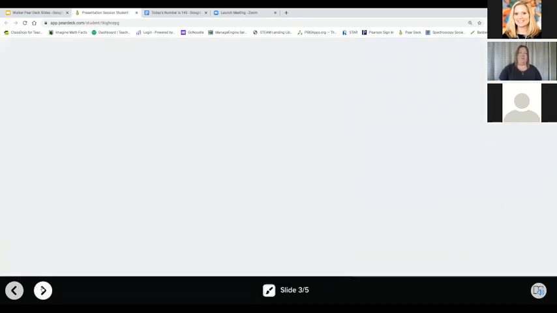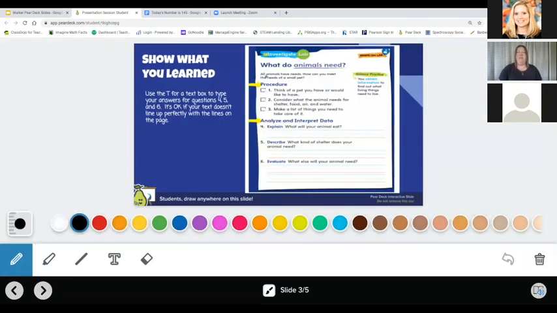Again, then there's some where the students just read and they don't interact. Here was one, and I know it's really small for you to see with the screen shared, but there were 4 questions for the students to think about with their animal needs. They picked any animal that they wanted, and they were going to tell us what they ate and what kind of shelter they needed. So they were able to just add that little text box here. Again, it doesn't line up perfectly with the lines, but they were very easily able to say, okay, my animal's a dog, it eats dog food, and add that text box in.